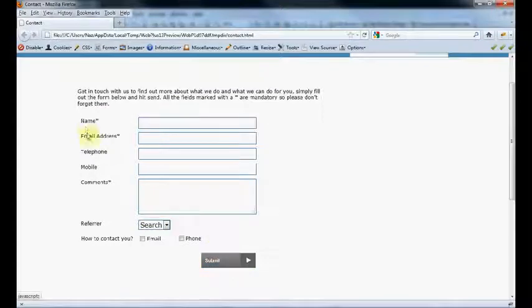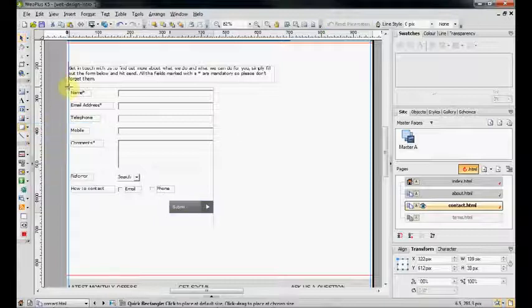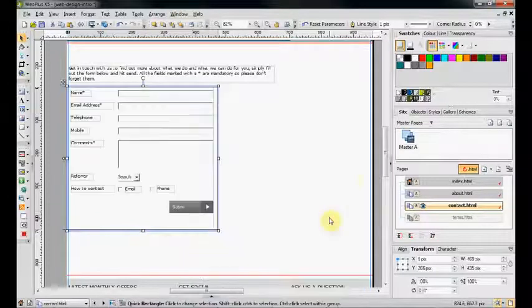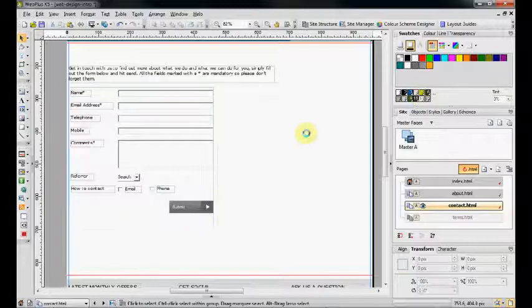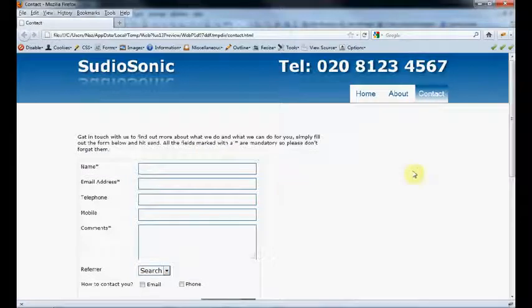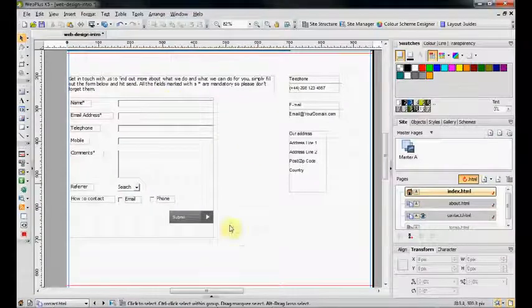That looks nice. Just to finish it off, I'm just going to put a rectangle around it. Arrange, and I'm going to send it to the back, and I'm going to make the fill none, and I'm going to make the line scheme color grey. Just quickly preview that. I think that looks much nicer. Cool. So now we've got a lot of white space to the right, so what I'm going to do is just using this HTML text frame just to input some information there, the telephone number and the address. Okay, so I've done that, and that's pretty much all of our contact area done.